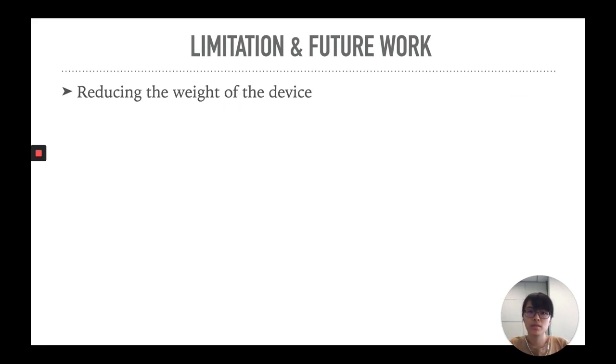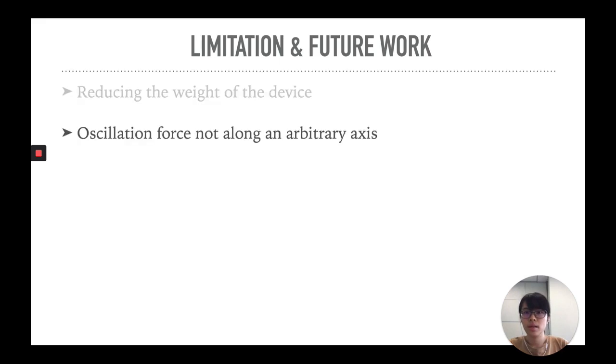The proposed method still has some limitations. The weight of the device is still a bit heavy. This is because we print an extra frame to attach the motors to 3 axes. If the future VR controller is manufactured with the frame, it could further reduce the weight. ElastOscillation does not provide oscillation force along an arbitrary axis, but it renders the oscillation along and around 3 axes in 1D and 2D movement, corresponding to the controller coordinate. However, this includes most shaking movements based on our observation.